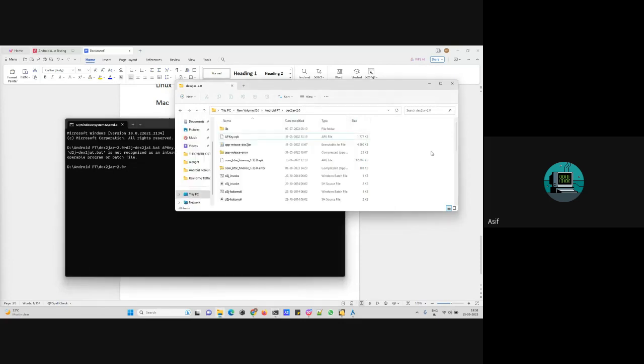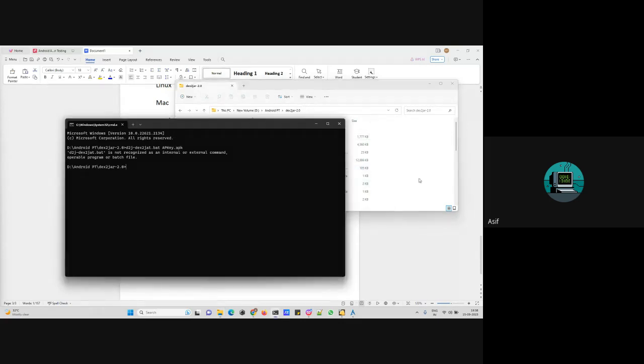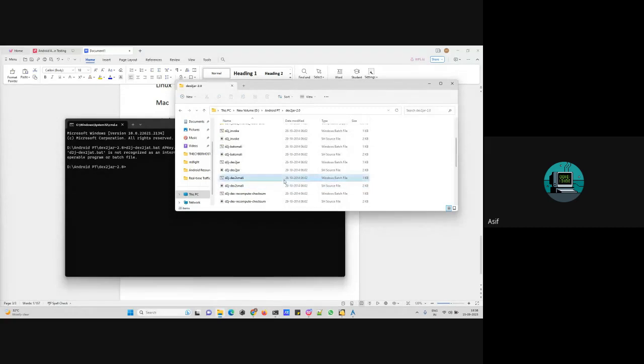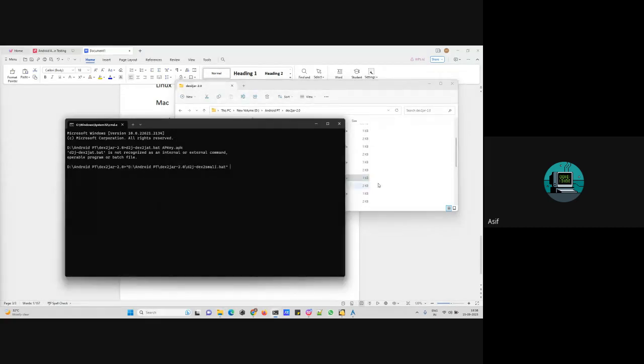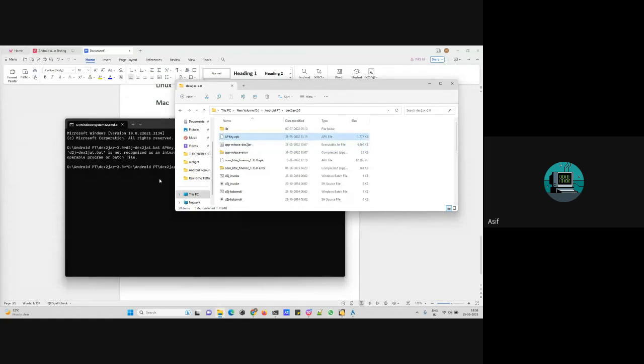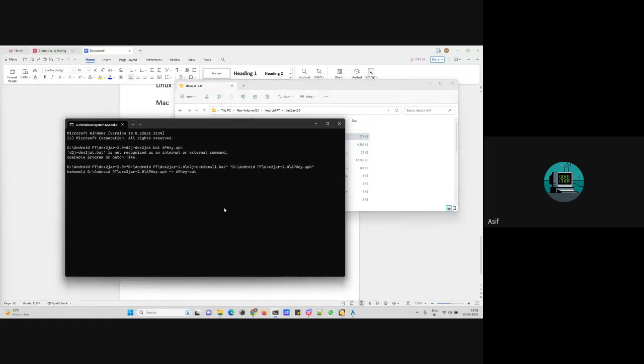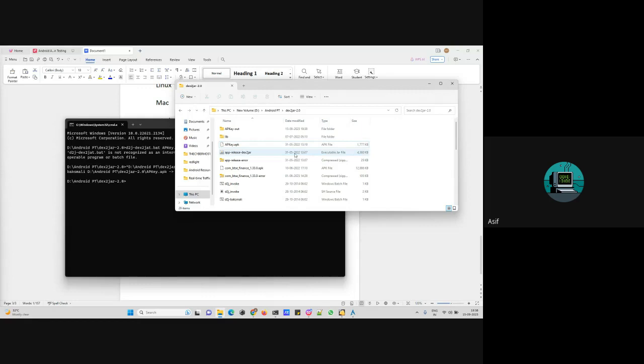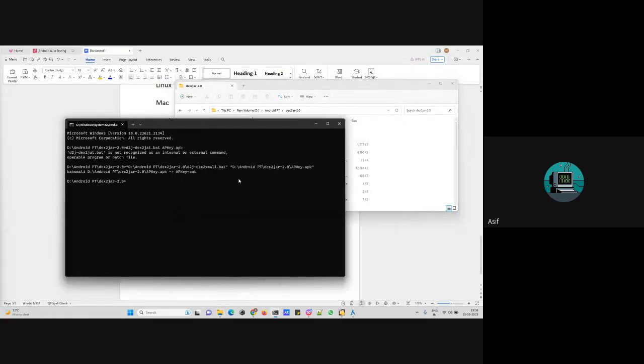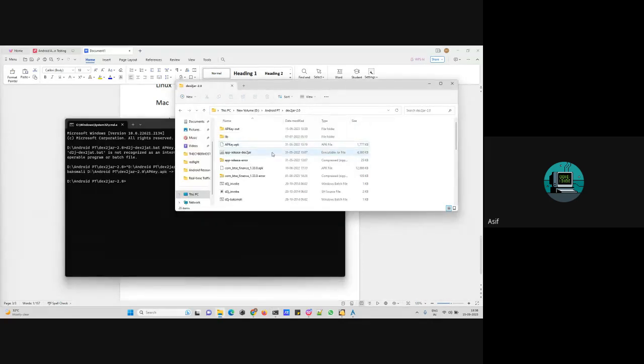Okay, dex2jar, what happened? Just a minute, let me drag and drop this. Let me press enter. Now if you could see, guys, we could simply drag and drop also. That's not a problem. If you want, you can simply drag and drop, it will work. I have just dragged and dropped first the dex2jar file, and the second one is basically our app. I have just dragged and dropped the path. Now you could see I'm having this app apk folder.